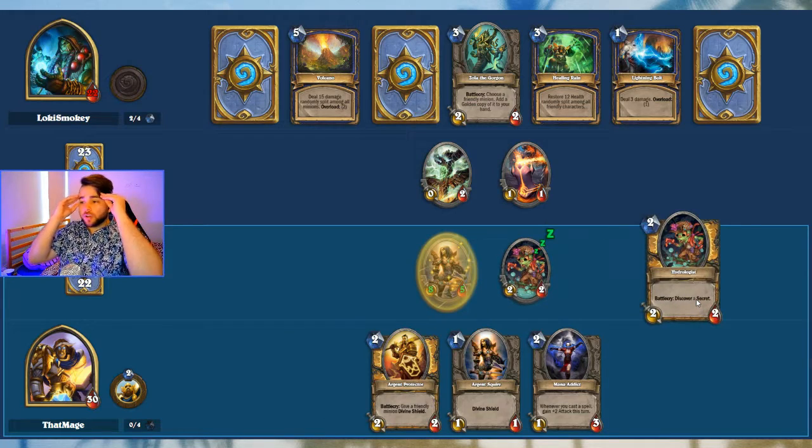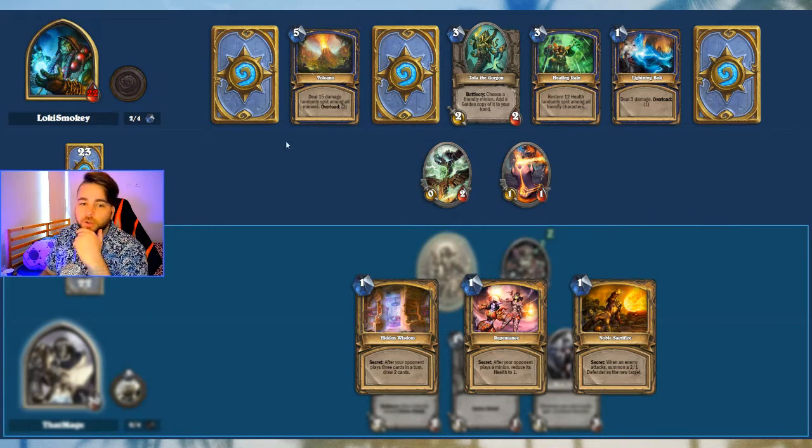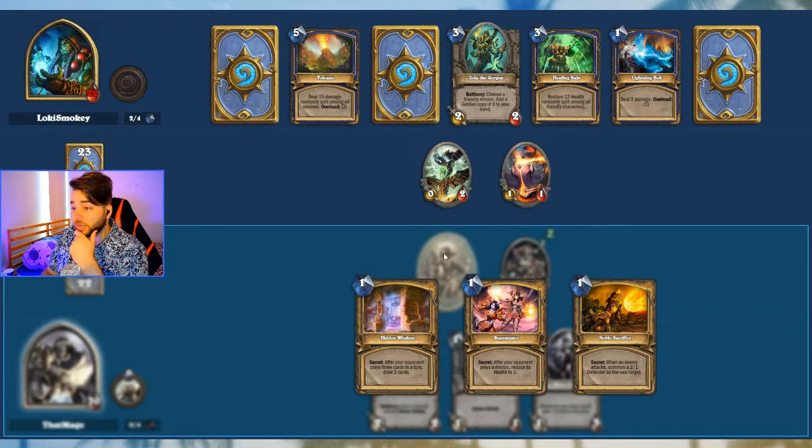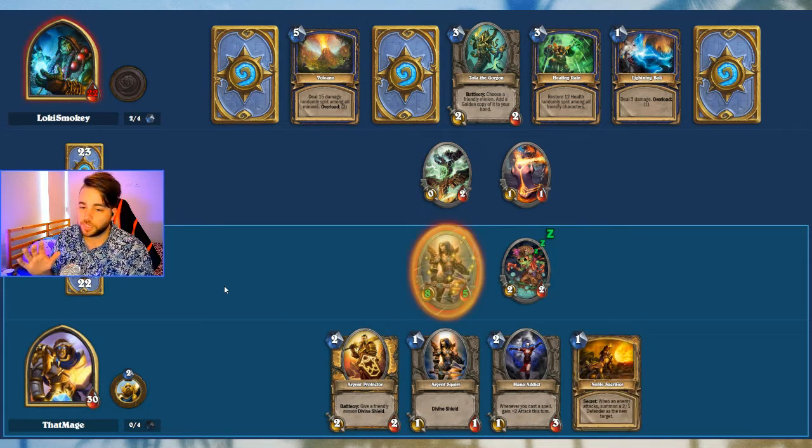Rebuke! Oh my gosh. Rebuke comes out, stops the Volcano. Oh my gosh. LokiSmokey is in a rough situation. However, they are going to be able to do potentially something here. They can use the Searing Totem to trade off the Divine Shield off of the Argent Squire, but Hydrologist comes down. We've got Hidden Wisdom, Repentance, Noble Sacrifice. I assume we're going to go Noble Sacrifice, but Repentance could be an interesting choice.